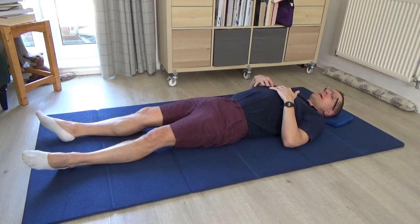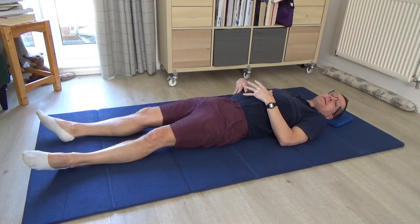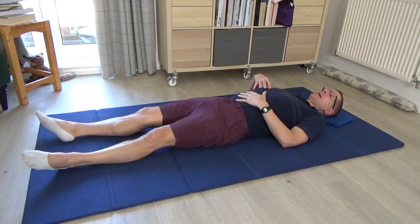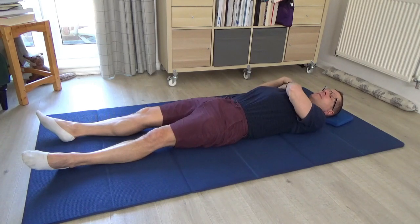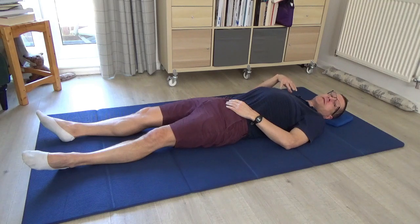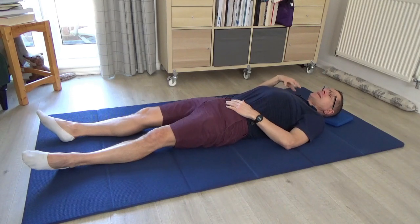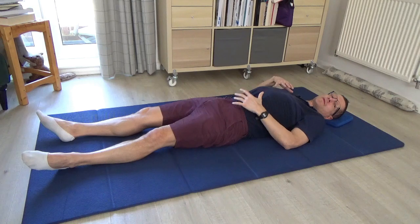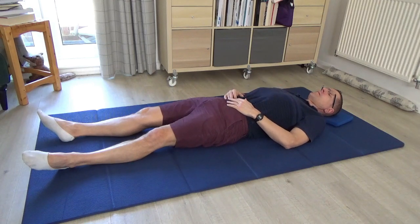What you may discover is that, as you keep your attention on the right-hand side, you easily feel the expansion down towards the abdomen and out to the side, but it's maybe less clear in the upper right-hand corner and down to the floor. If that's the case, just allow your attention to linger in that area where the sense of movement and expanding skin is less clear. By just allowing your attention to remain there, it's extraordinary how that focus can create that sense of length, width, and depth.